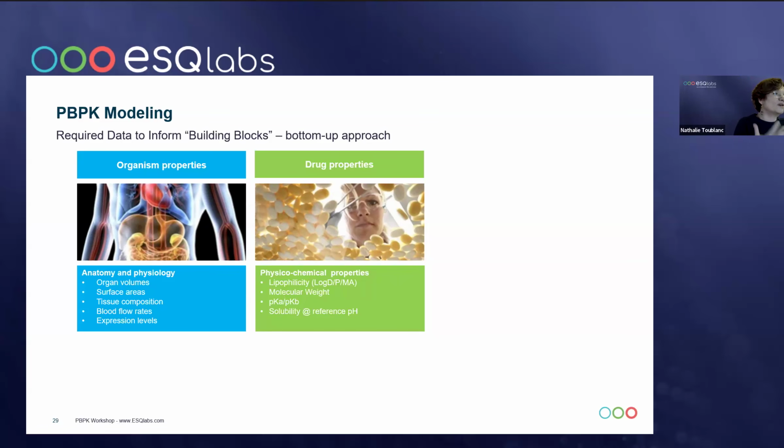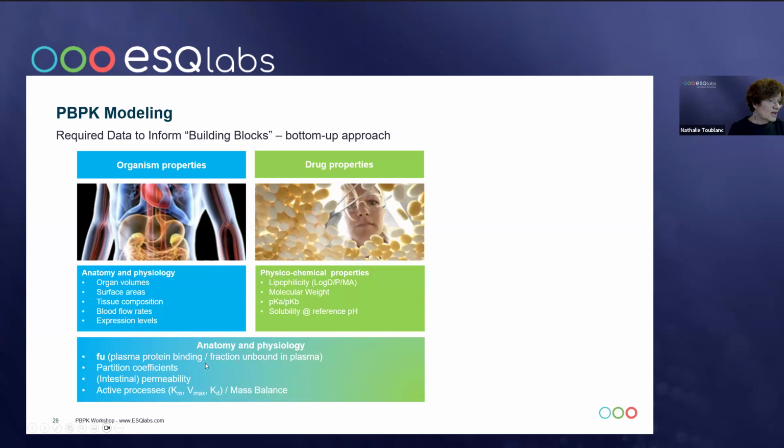And then normally when you develop a drug, it's property that you should be able to have without too much difficulty. And if you don't have them, if you rely only on quantitative structure activity relationship, you're increasing your uncertainty regarding your model. And now you can see also that we've got anatomy and physiology, and you can see that it's ranging between blue and green. So why is that? It's because it's properties that depend both on the drug, but also on your organism. So you can call them either hybrid ADME parameter, mixed parameter, system-dependent drug parameter. They've got many different names.